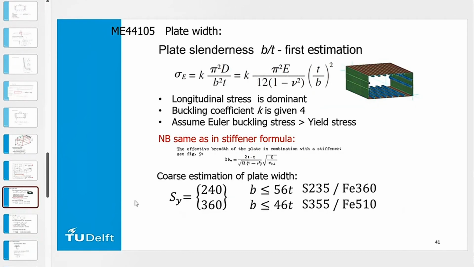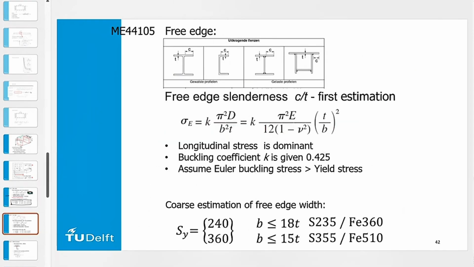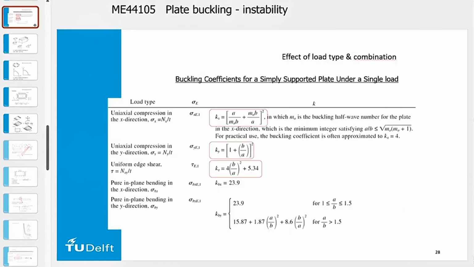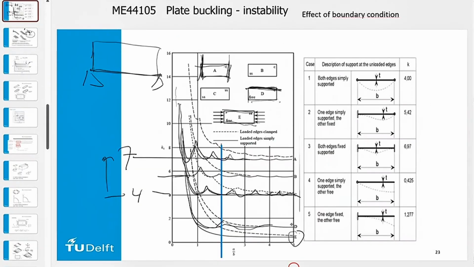So if we take into account a plate which is internal with the stiffener, then I have this limit which we calculated here. We assume that Euler and buckling limit are the same. But if we take into account the free edges here, then I have, instead of this initial curve what we had here, instead of a stiffness of 4, a stiffness which is around 0.4. Yeah, so that is 10 times less.